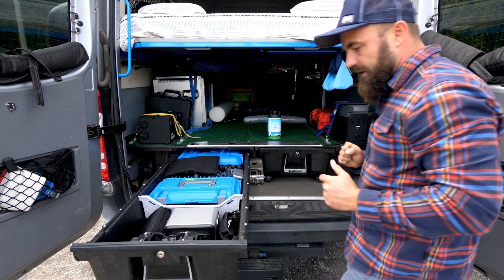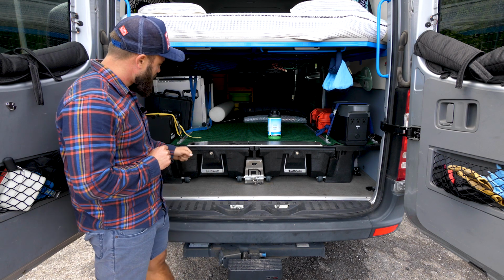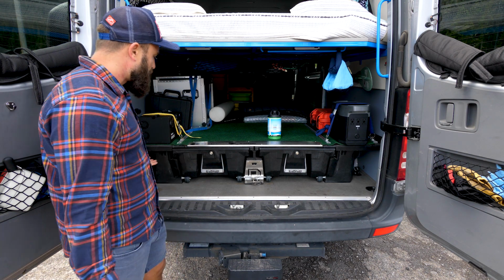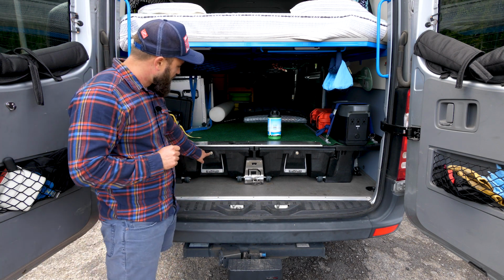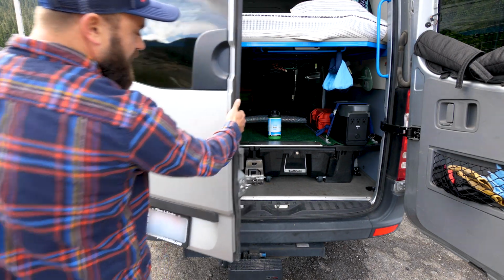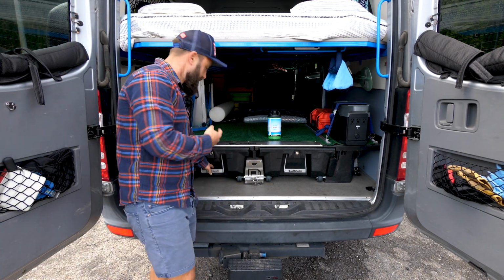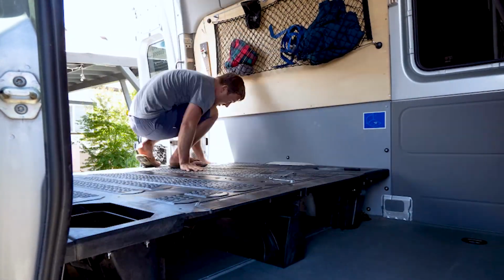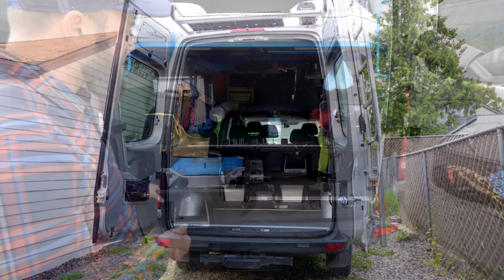Another great feature of these DECKED boxes is that they're lockable. So they have locks on both of them. And so that gives you more peace of mind and security. When I'm in a city, for example, and I don't want my camera stuff or computer to be stolen, I just lock this, and then I can close this door and lock the van. And now I have 2 locks keeping my valuables safe. And best of all, if I ever needed to pull everything out and receive another shipment of books, I could do that. This whole DECKED box is relatively easy to take apart, and so everything comes out.